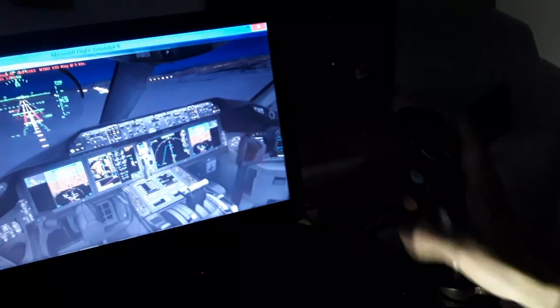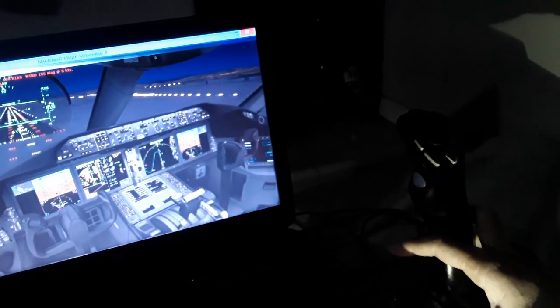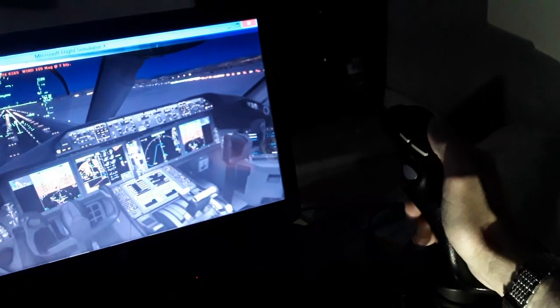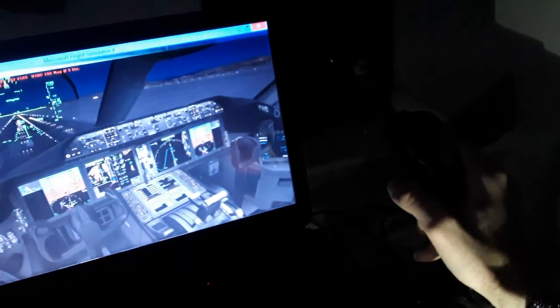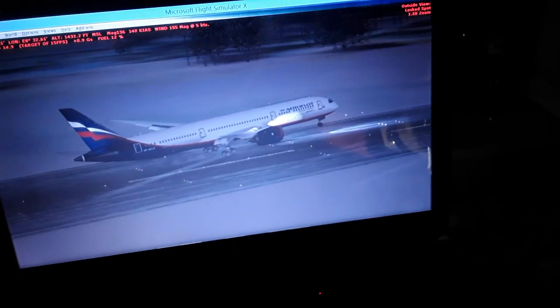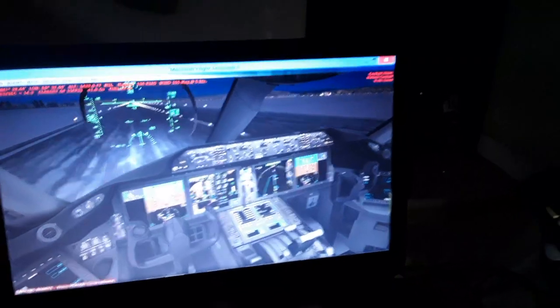So we're gonna be having the flare in a couple of seconds of the aircraft. So here is almost ready for the flare. We need to align out the runway. So we're having the flare, very beautiful flare and touchdown, as you can see. Beautiful flare and touchdown. Very professional.